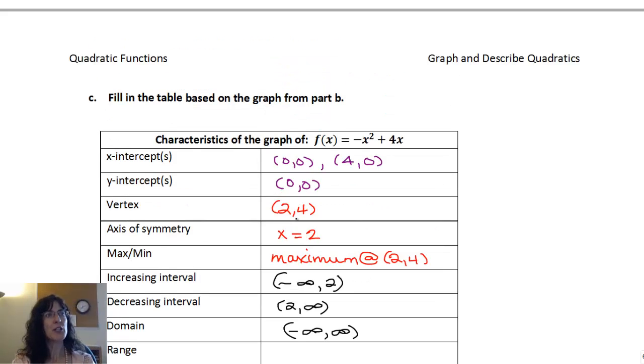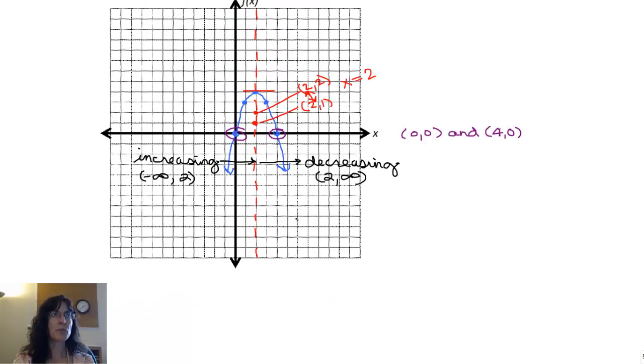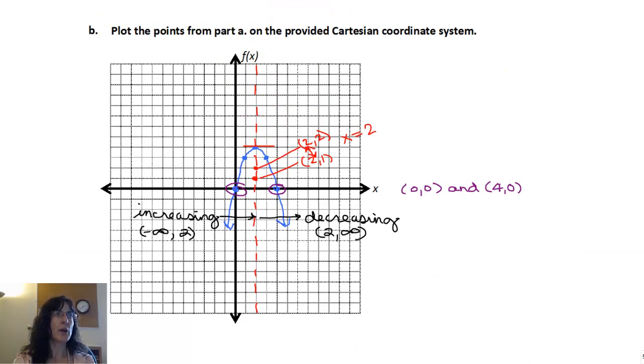And then for range, let's take a look. When I'm looking at the range, I'm thinking all the way down at negative infinity, is there going to be a value if I go far enough to the left? And this time there is, because this blue line is going down, down, down. And so as I go to the left, eventually I'll hit it. The same thing to the right, I'll eventually hit this segment as it goes down.